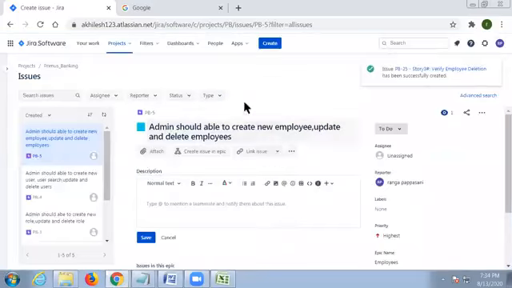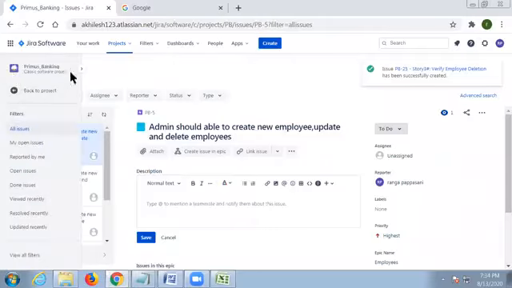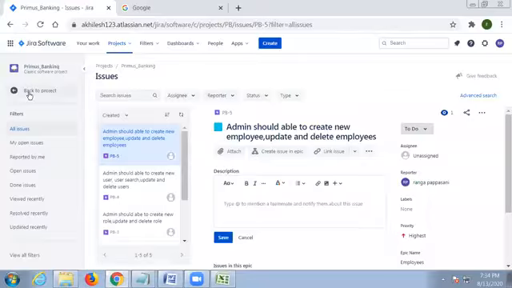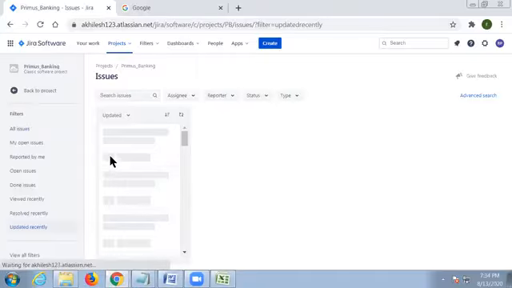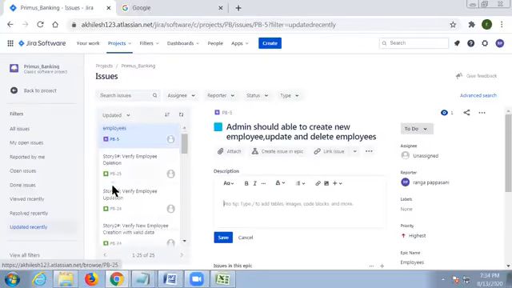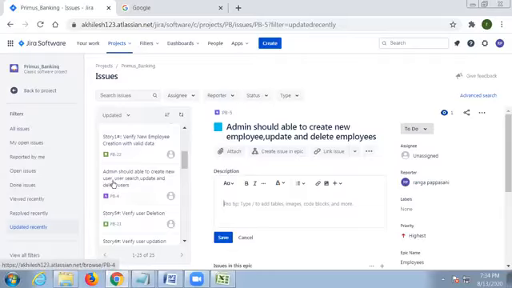Again, where you can see the stories here? Go back to project. See, it shows all. Or we can click recently created. It shows all options to you. Updated recently, if you click on recent update, you can show that also. See that, stories will be in green color. These are all stories.